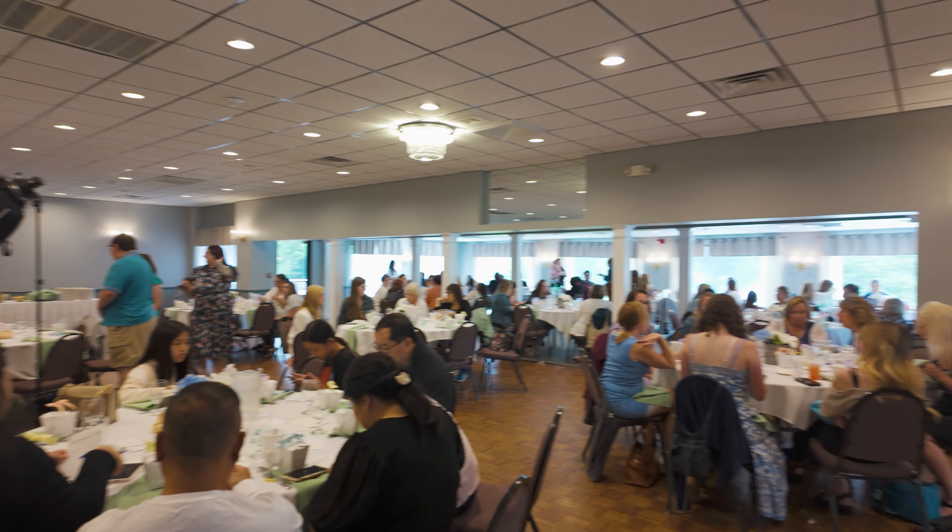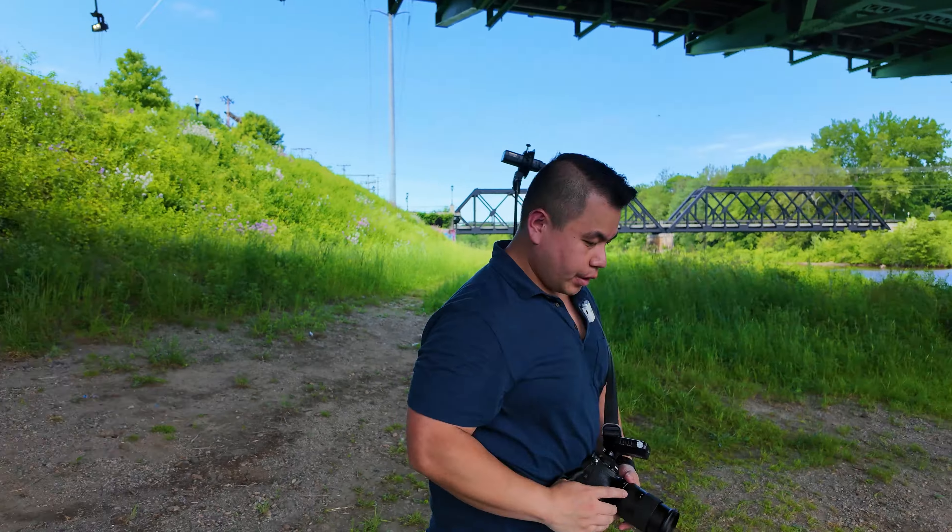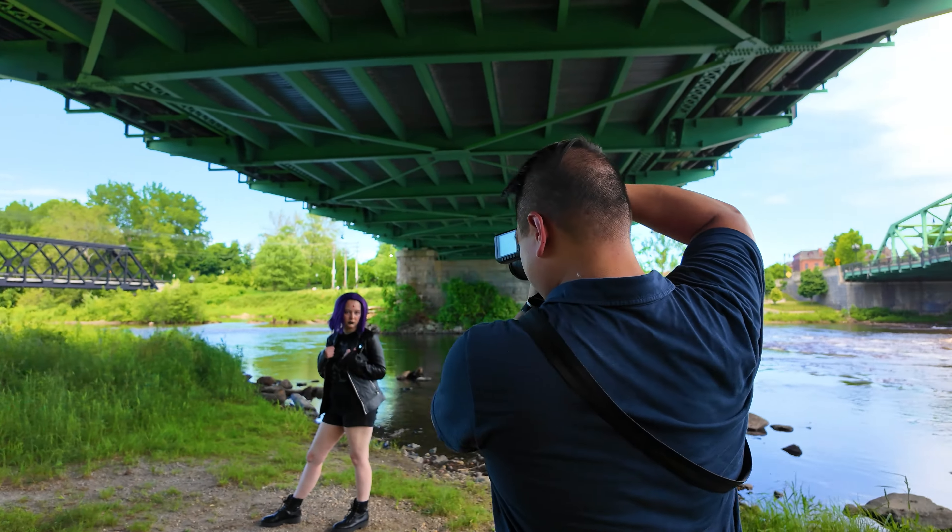Overall, I think the Pocket is one of the funnest pieces of tech to use in a long, long time. It's very easy to operate, it's affordable, it's convenient, and best of all, it's packed with a lot of features that are great for both casual and professional shooters. Personally, I've used it for family events, and on the professional side, I use it as a behind-the-scenes camera whenever I don't have someone capturing footage for me.